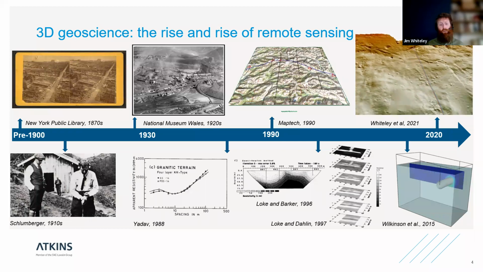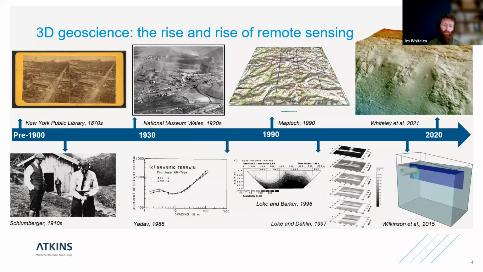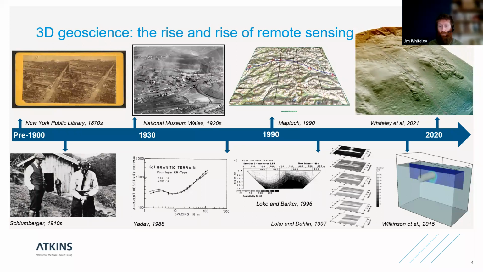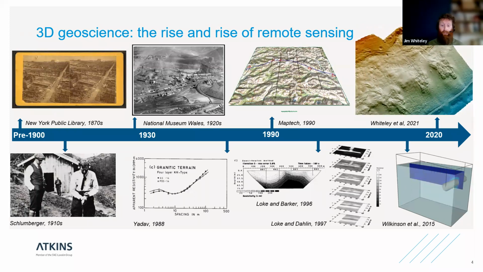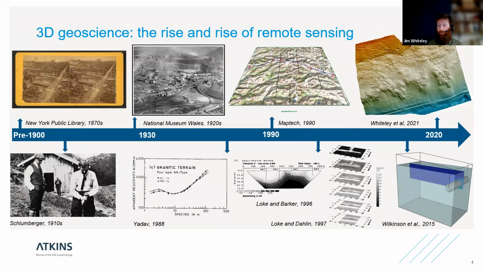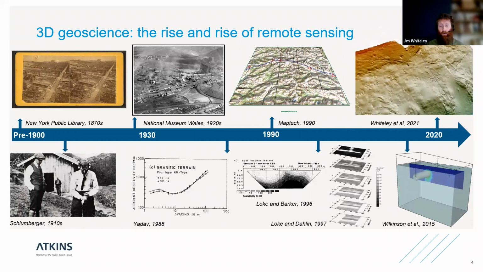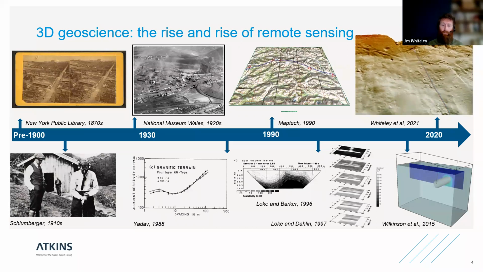And along the bottom there, you've got the corresponding developments in geophysical investigations that happened along the same time. So right the way back from the early 1900s, the analog investigations using field equipment, moving forward to computational geophysics in the 70s and 80s, where we're performing one-dimensional inversions. We'll touch on inversion later on, just in case that's something that people aren't familiar with. Before the real development in engineering and environmental geophysics that took place in the mid-1990s.